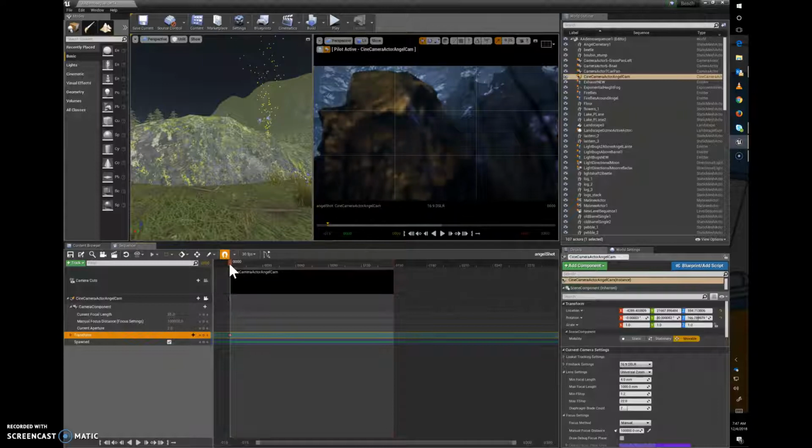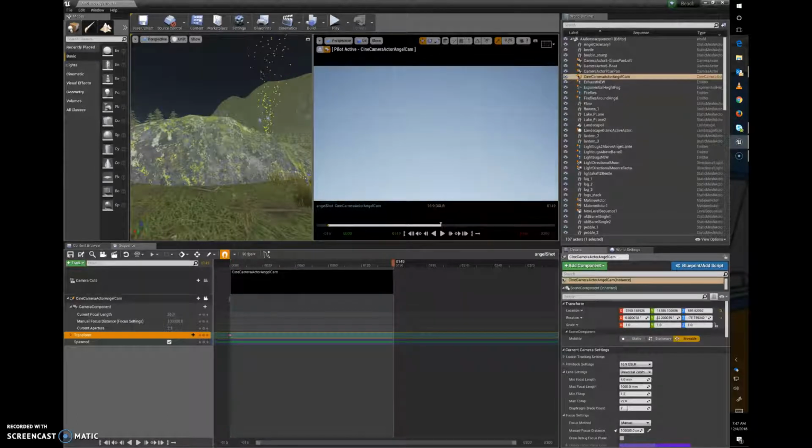Now what I want to do is move my playhead, which is this bar here, or I can drag this or put in 150. Actually, I'm going to do 149 because 150 is the end of the frame. So I'm going to say 149, be in this new location. So I want to move my camera now to that new location where I want my new camera to be. Now this just created an error for me.